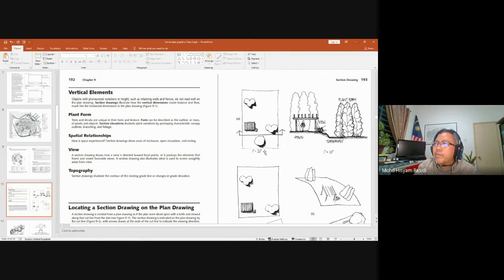So the map, for example, this is a section line. Have you already learned this in your studio? Not yet. Okay, now it's more of a graphic exercise. So this is a plan, a very simple plan. You can see the shelter. I'm not telling you about the design; that is outside of this conversation. So you can see the plan.